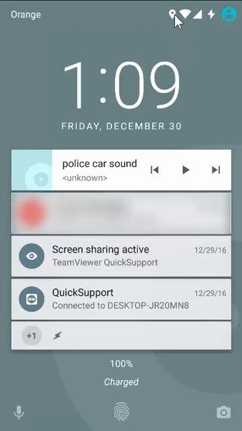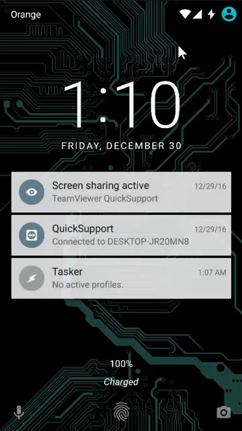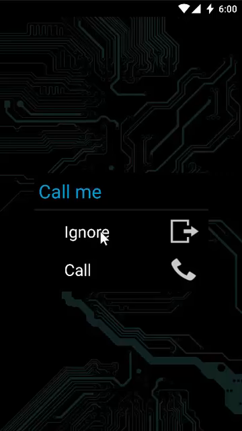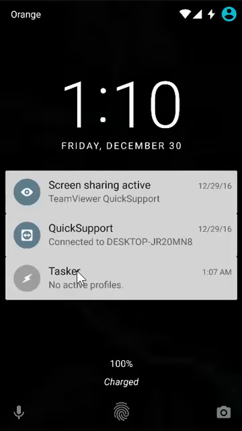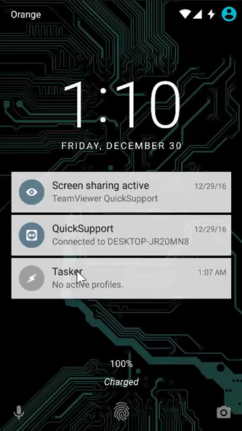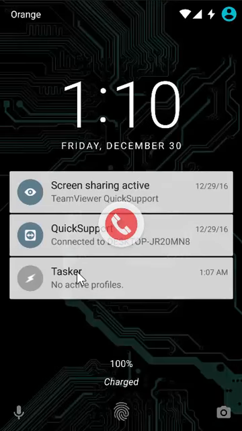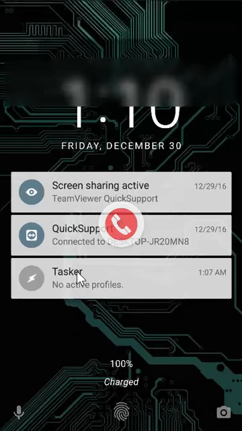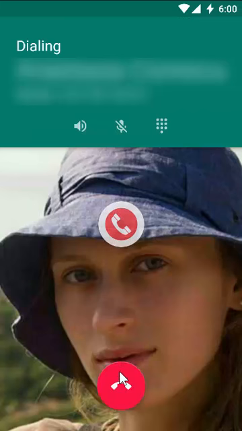I see the location icon here. Let's say I choose to call. It takes pictures and now it calls. Okay, everything is working perfectly.